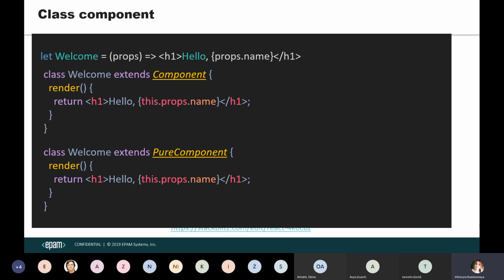Also, we can extend not only from Component, but React also has something called PureComponent, and in fact, PureComponent is exactly the same as Component, except that it handles the shouldComponentUpdate method. This method is used to define if our component should update its UI or not.